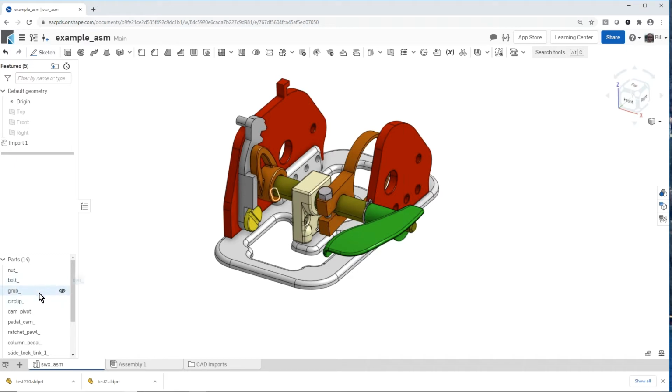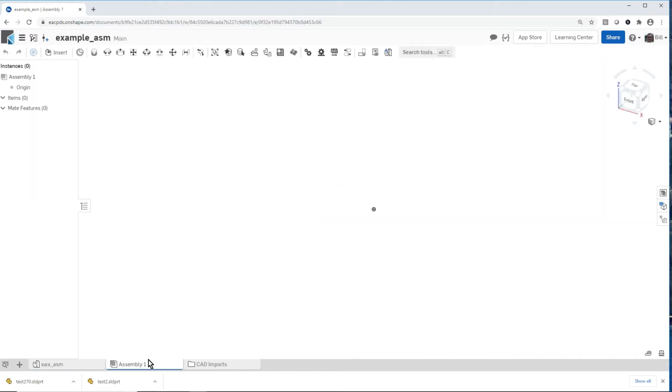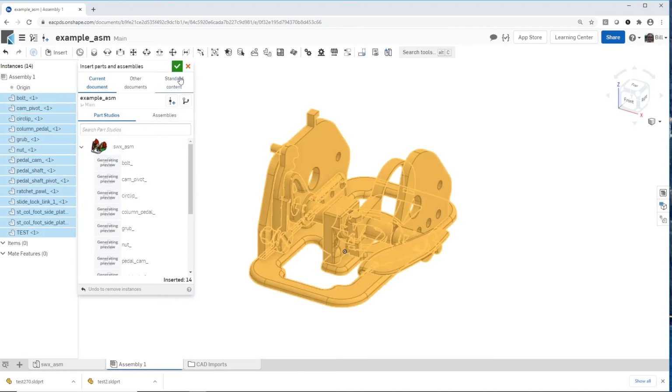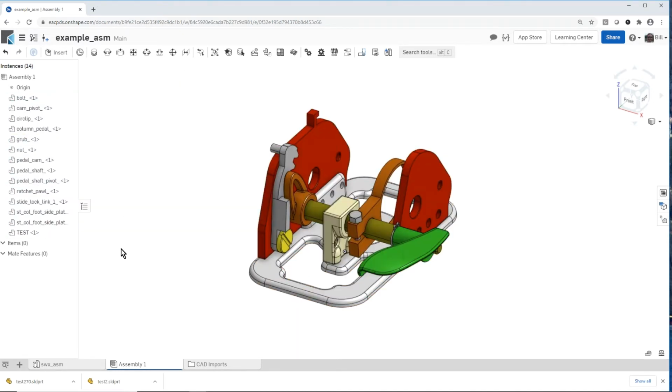You'll notice that each one of these individual parts is considered a body. I can still make drawings of these. I can reassemble these into other assemblies. That's not a problem. But I haven't got an official assembly yet, so I'm going to put those together. Since they're all placed together in the right orientation, I'm just going to use that as my assembly. So I'm going to insert all those guys into this assembly.